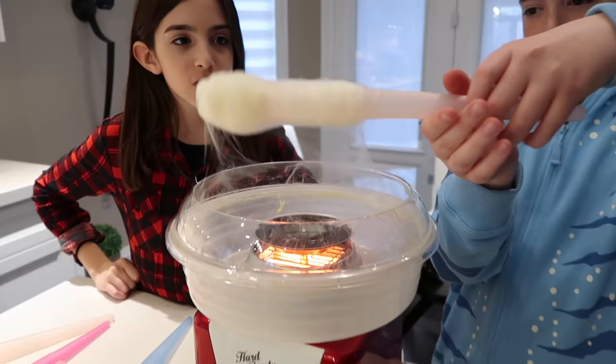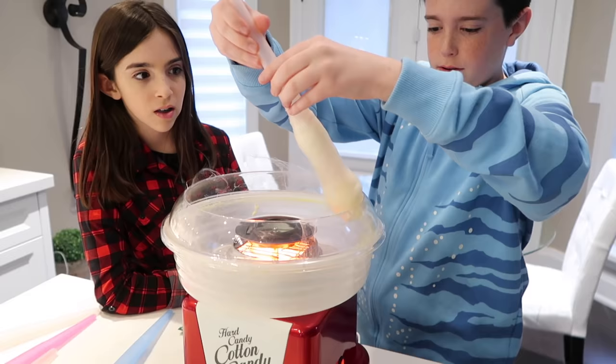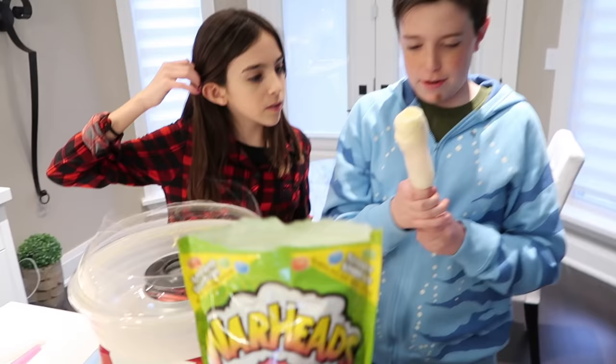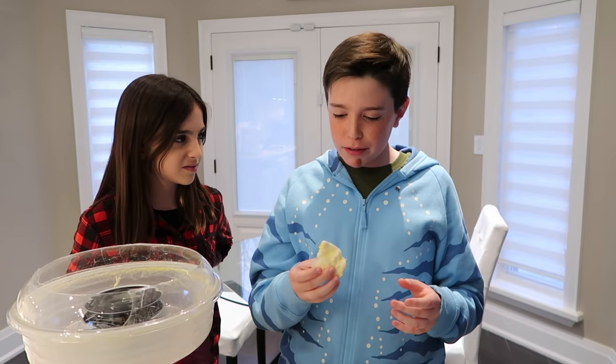Warheads cotton candy. I didn't think this was gonna work, actually. I didn't think this was gonna work either, but it did. This is actually working. All right, sir, you should probably try it. Give it a shot. All right, Warheads cotton candy. How was that? Was this sour? Is it sour? That's so sour at the end.